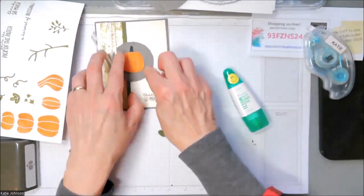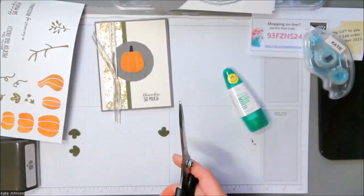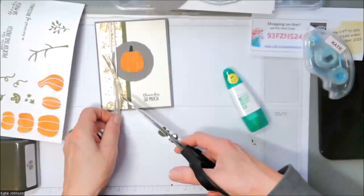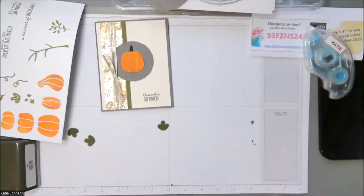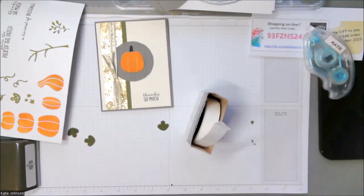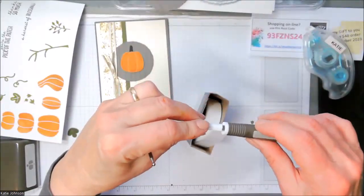This is a fun layout. A strip down the side, a circle in the middle, and then something else going over here if you wanted. It's just a very versatile thing. You can put any shape you want on there. I'm just putting a pumpkin on it. Okay, so now let's go back and add some of these leaves. And the leaves we're going to add on with little glue dots. Again, only I'm going to use the pointy end instead of the stylus end.